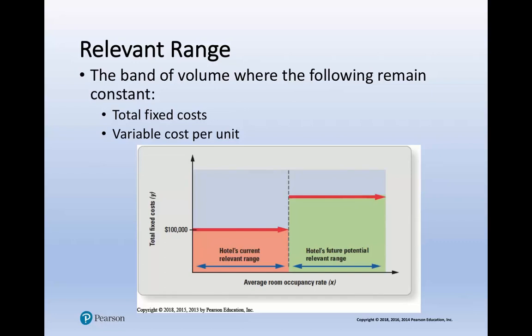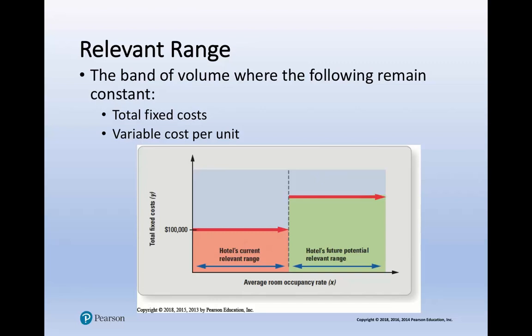So if we think about our fixed cost, and I mentioned this in our example for the roommates, our landlord says we can pay $1,000 as long as we don't go over 5 roommates. So that would be our relevant fixed cost. If he says, all right, you go to 6, legally I can't let you stay in this place, you have to go to a larger apartment, suddenly that fixed cost would increase.